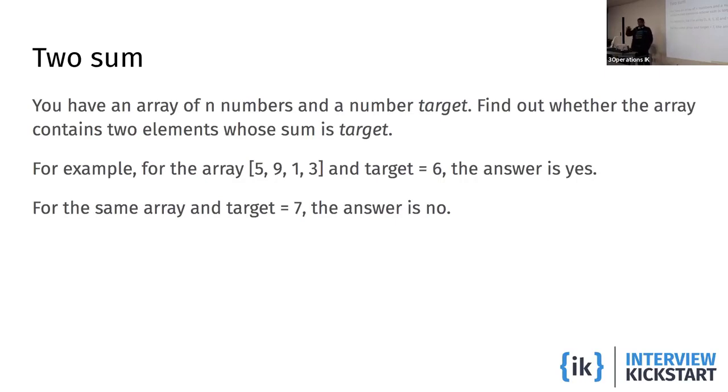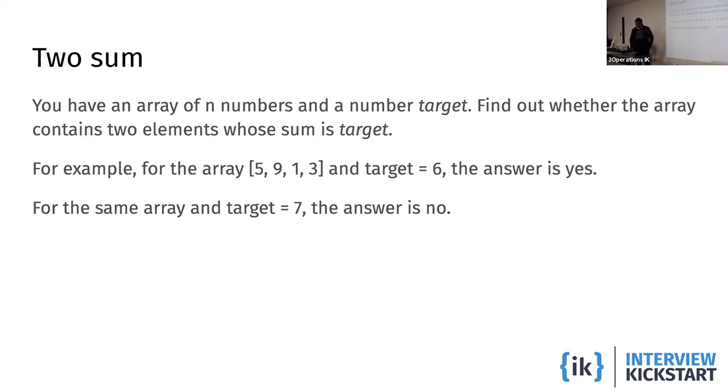And later on, you'll see that the same problem can have a decision version, where you have to output a yes or a no. It can have a counting version where you have to output the count of something. It can have an optimization version where you have to find the minimum or maximum of something. Particularly when you move to topics like dynamic programming, you'll see that the same context could be a decision problem, a counting problem, or an optimization problem. So the two-sum problem is a decision problem.